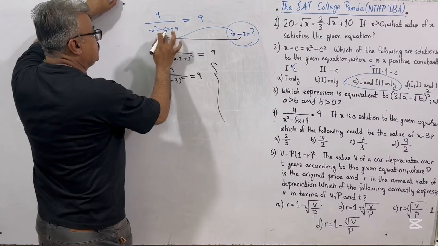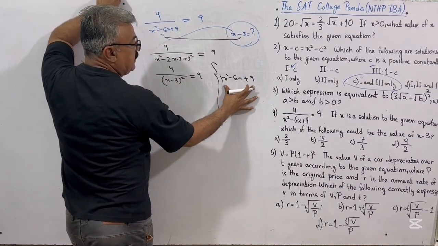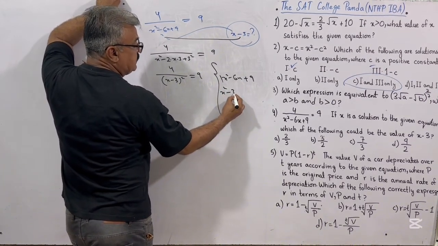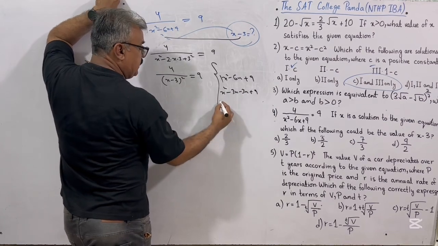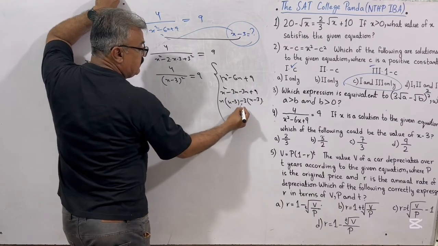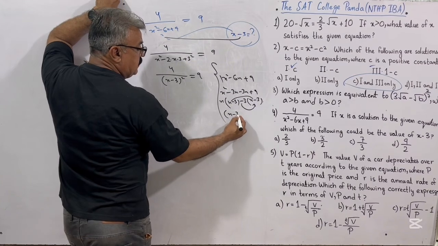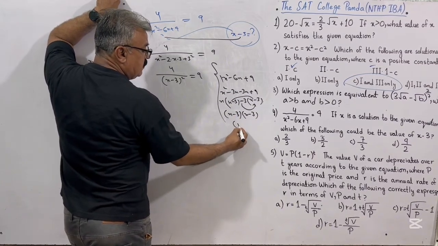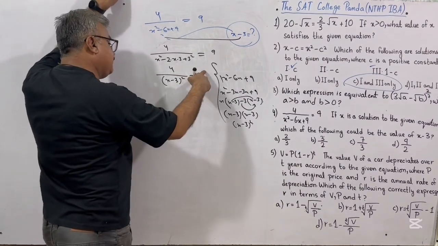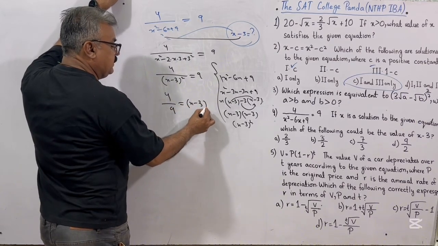Or one can solve this as x square minus 6x plus 9. Middle term break up: 1 9 the 9, 3 3 the 9 is the factors. Negative 3x, negative 3x gives negative 6x. Taking x common, we have x minus 3, negative 3 common, we have x minus 3. Whenever we take minus common, we change all the upcoming symbols. Both brackets are identical, we are good to go. X minus 3 times x minus 3. Both brackets are identical, I can write x minus 3 whole square. Shift x minus 3 square here, 9 here. I have 4 over 9 is equal to x minus 3 whole square.